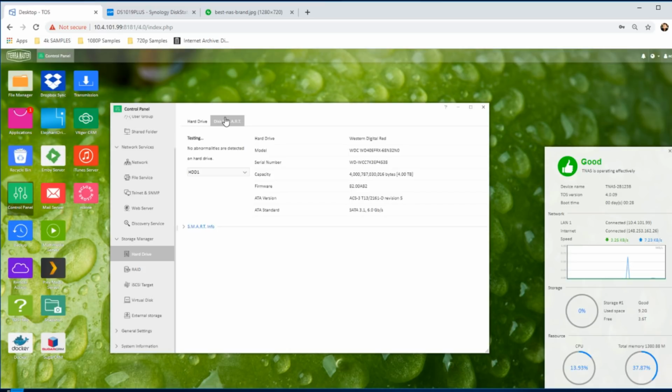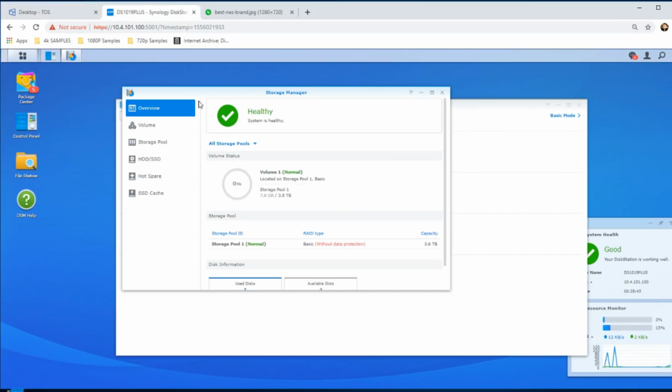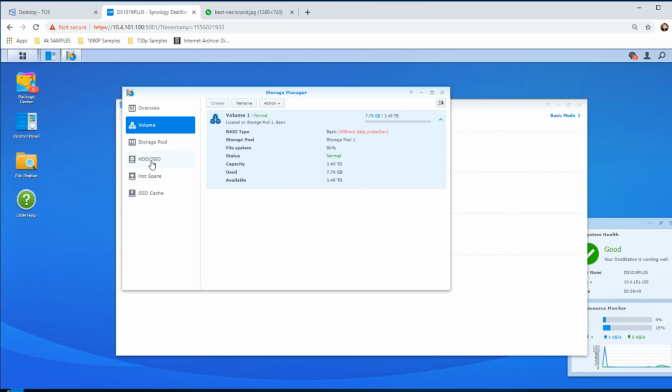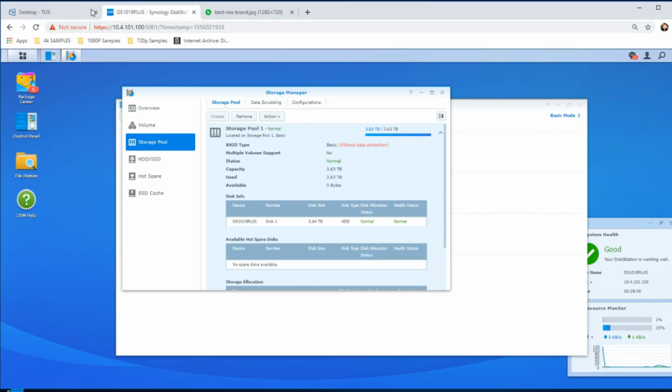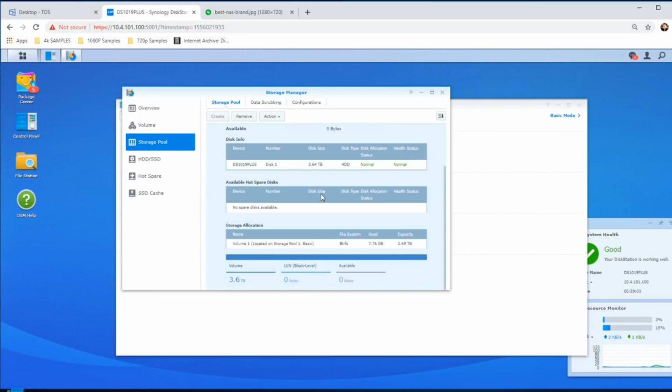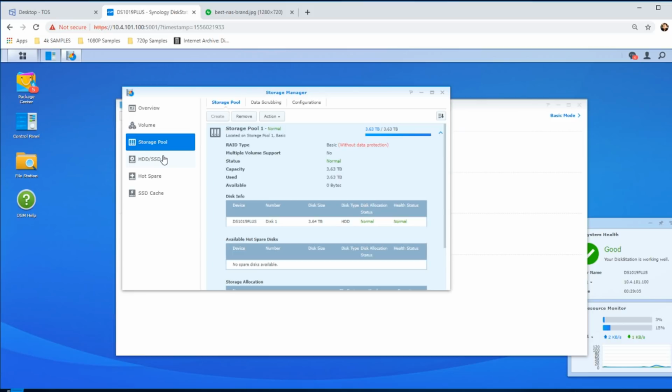And if we were using a Seagate Ironwolf drive, we would be able to use that Seagate Ironwolf health management here too. From here we can see the storage manager on the Synology, and again, a lot more simple. And again, whether you think that's a good thing or a bad thing is purely going to be down to your own personal preferences. I quite like the options and the text and the explanations of the TerraMaster, but I have to accept that I'm very much in the minority, and if you're not heavily tech based, you're not going to enjoy a number of those options as much.